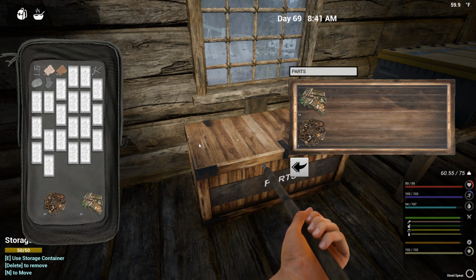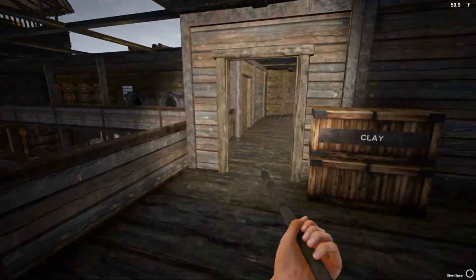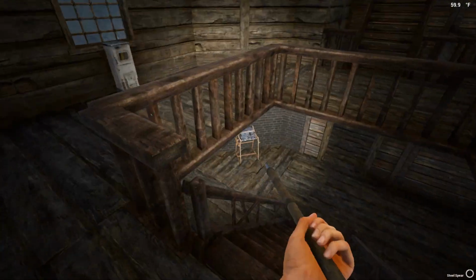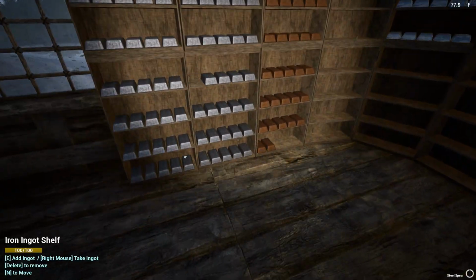Okay, we needed 20 electrical, 20 mechanical, 20 steel. Let's see if we can get that done, and then we'll only need the 20 pieces of iron, because I'm taking one with me.